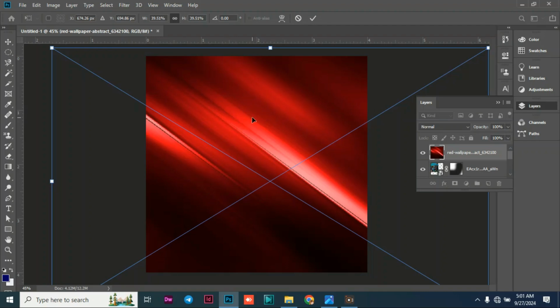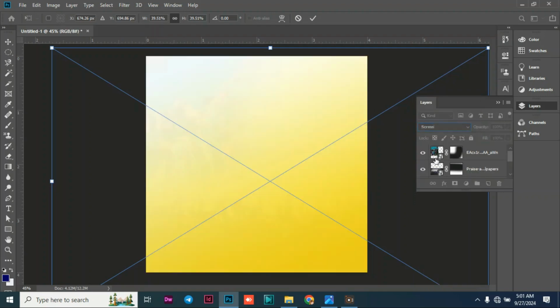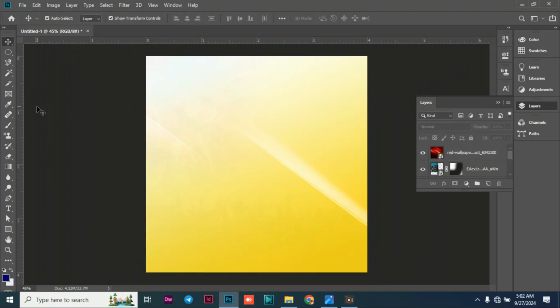So you can see these lines that add some kind of texture to my background. So this one is just meant to add some texture to my background, and therefore I can use screen. I just go to blending options and then I use screen. So you can see with screen it just gives me some kind of blending in my background to show some kind of texture that maybe I didn't have initially. So with this we can say that we have created our background in a very simple way.